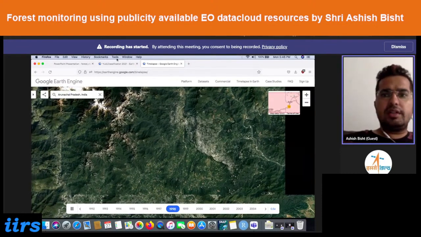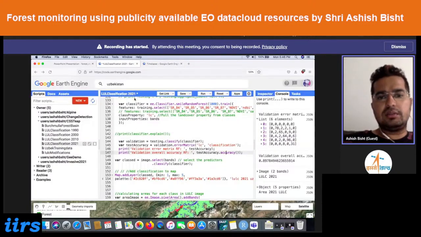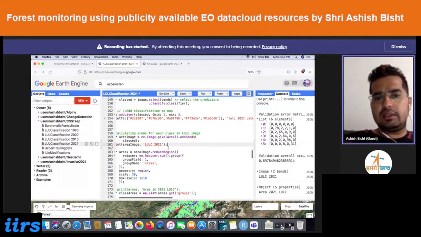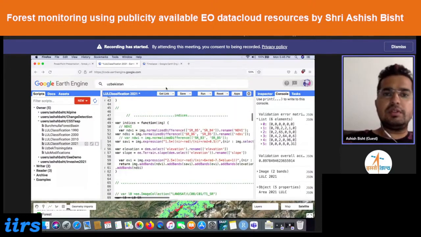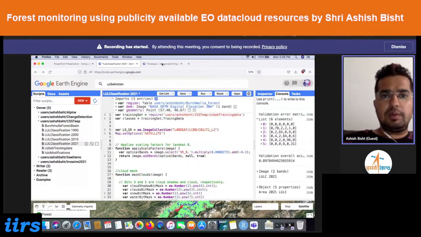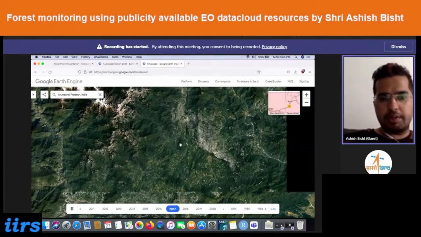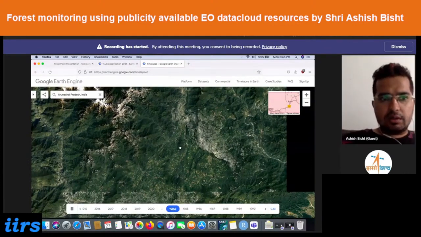And there are different kinds of studies you can create using Google Earth Engine. You can create animation videos also out of this. All the help code will be available. Yes, it's not working properly on my machine, I guess.